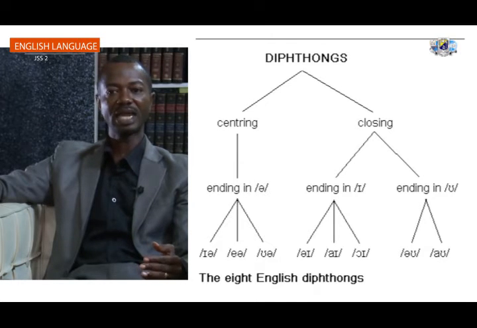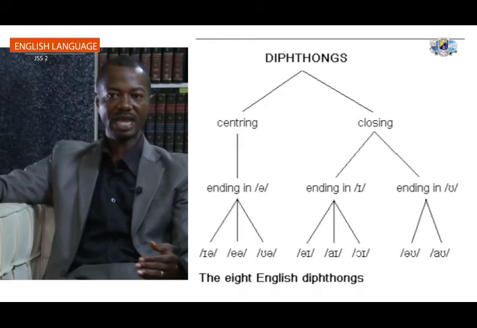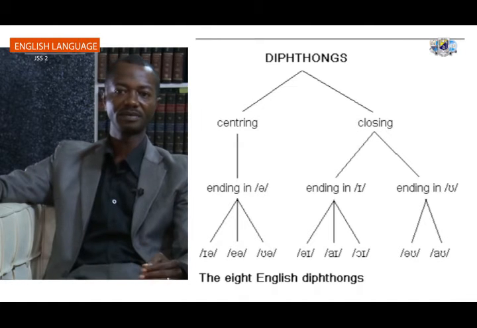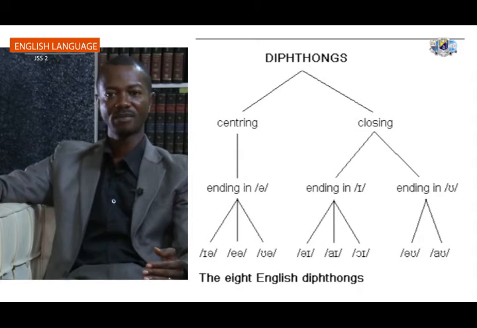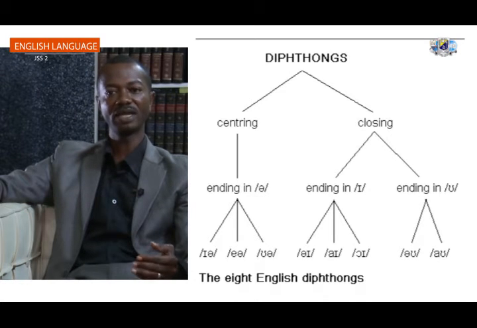Then we have the air. The air is also a central diphthong. Air, like you have in care. I don't care about what you say. Like you have in air, the air we breathe in. Like you have in bear also, can you bear with me? And also like you have in hair, the human hair.